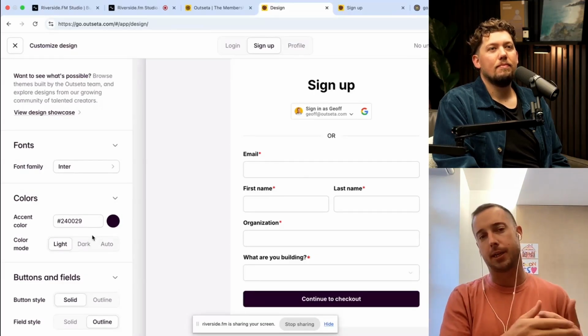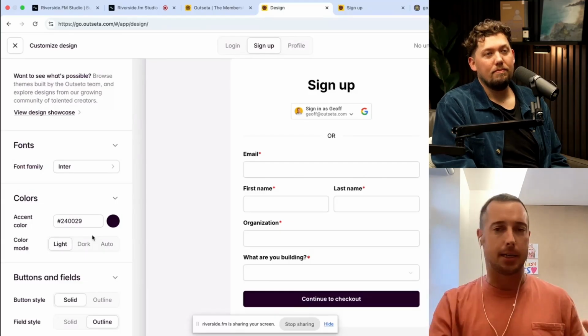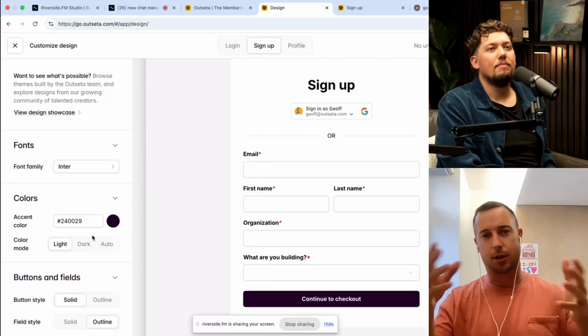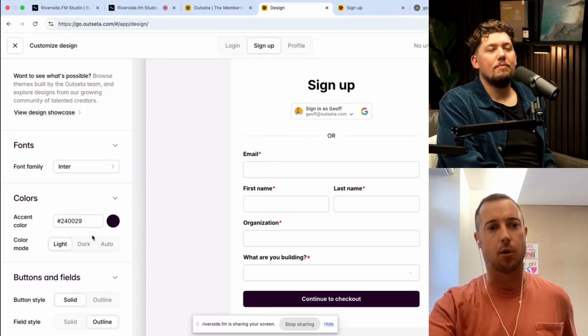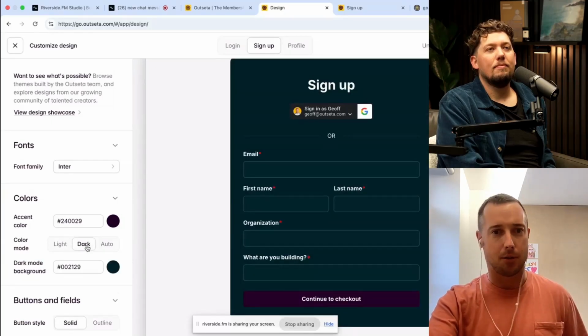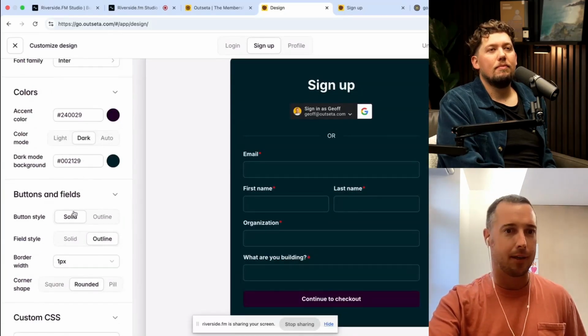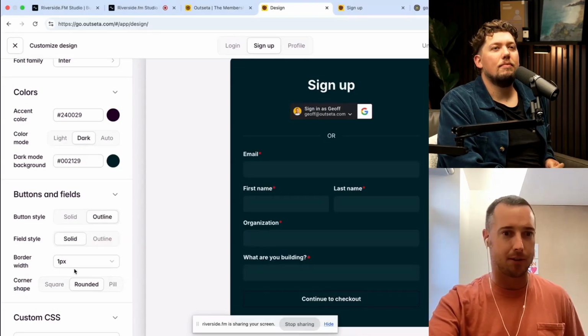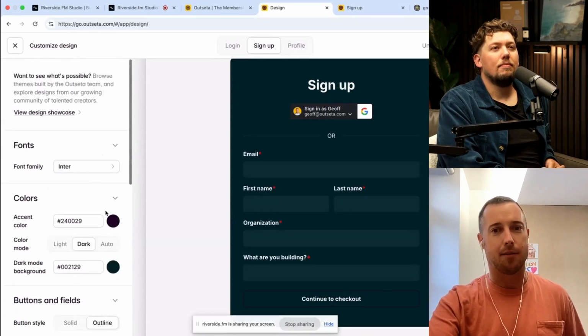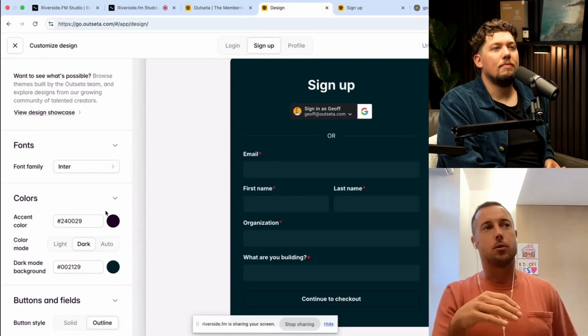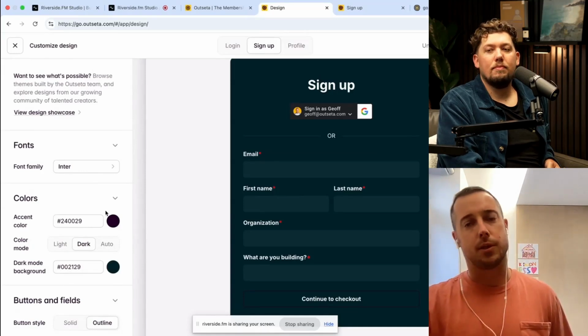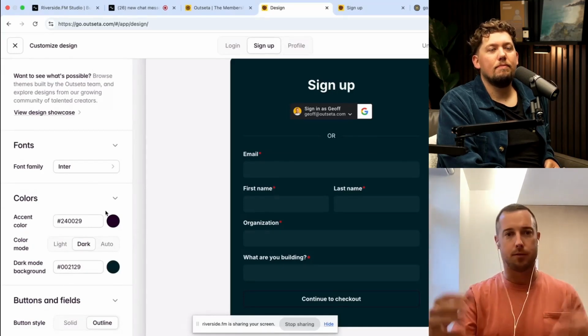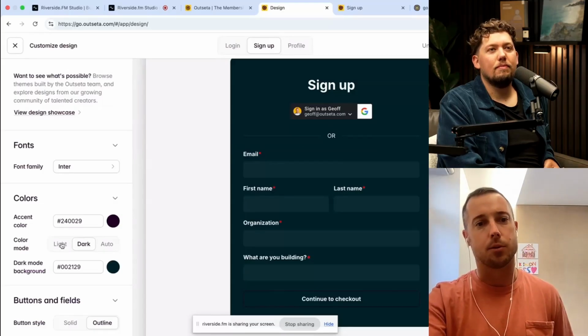No, it does not, but it can get you 95% of the way to matching whatever aesthetic you're going for, for the most part. You can choose dark mode, you can change the button styles and the field styles and all this kind of stuff. But you can also style these embeds with CSS directly if you want, even more control than the in-app design tools give.